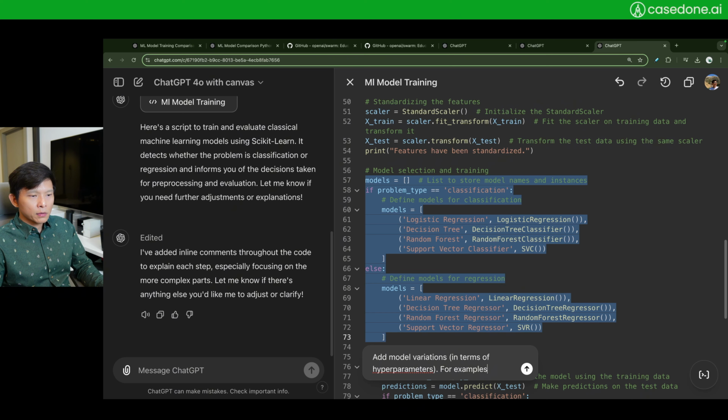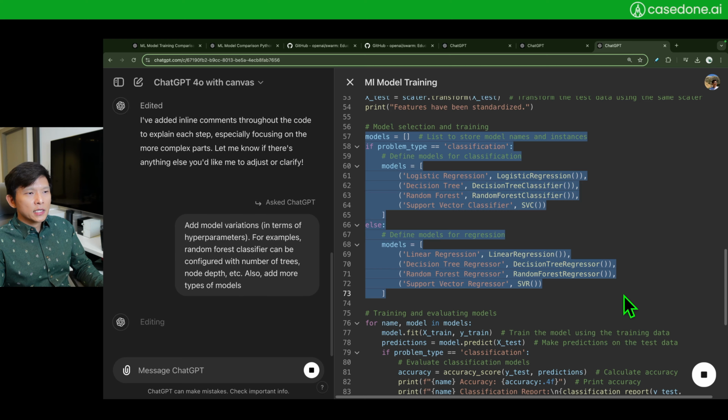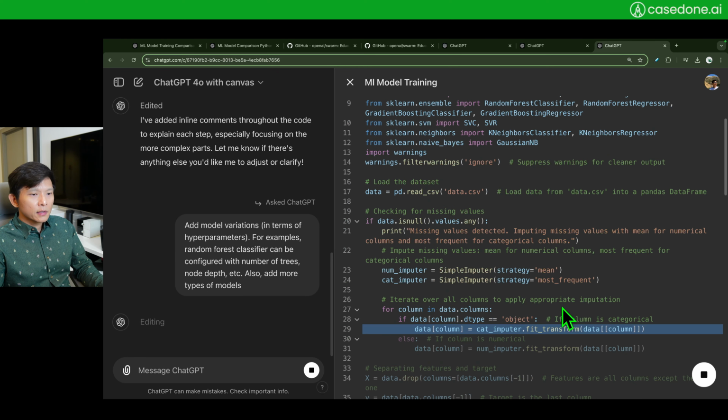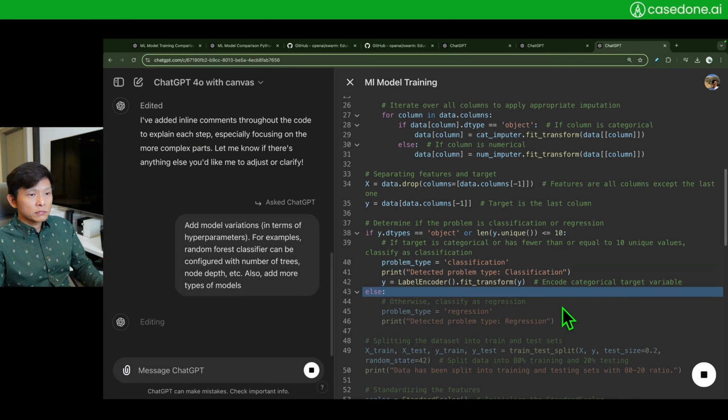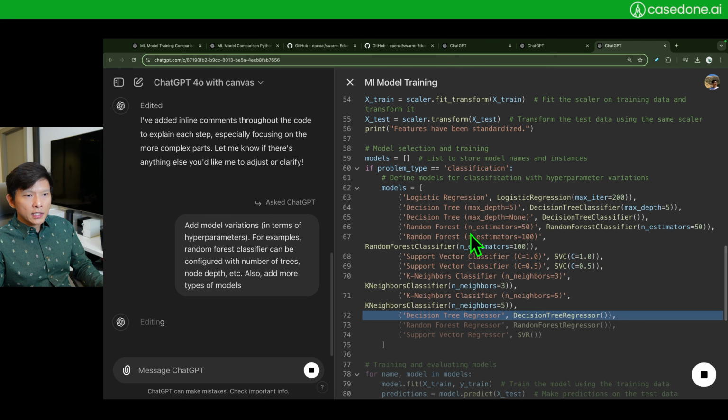For example, this forest classifier can be configured with number of trees, node depth, etc. Also add more types of models. Here we go. Let's see what's going to happen. Now it's kind of like trying to rewrite everything. Eventually it gets to the important section here.